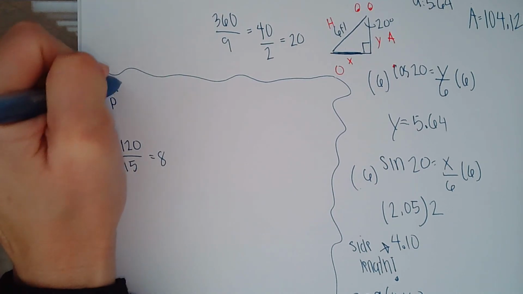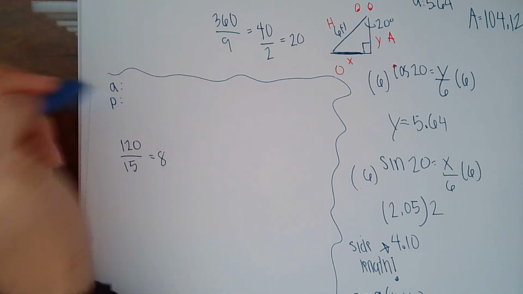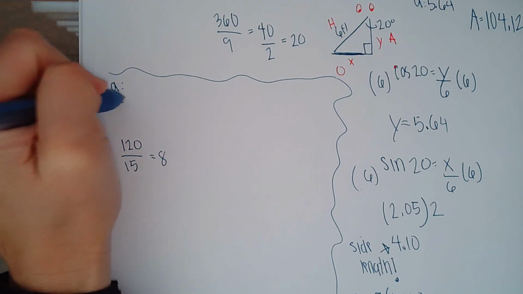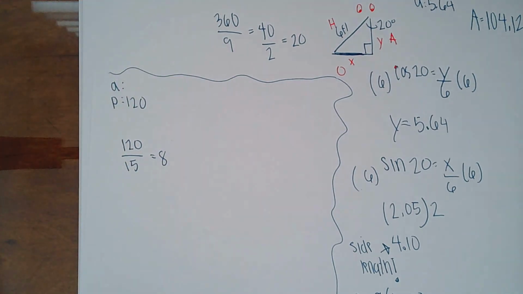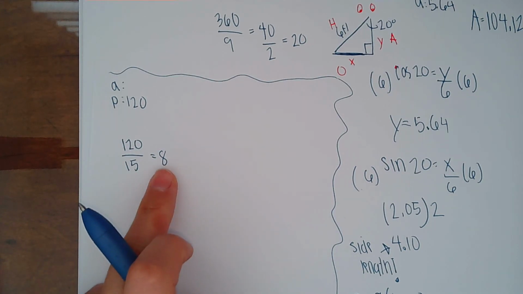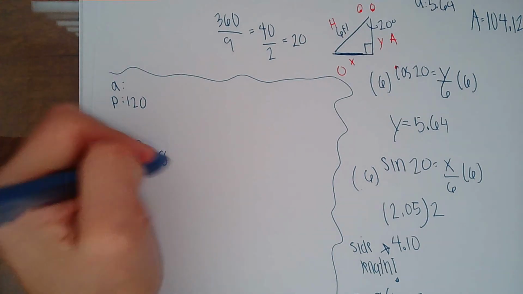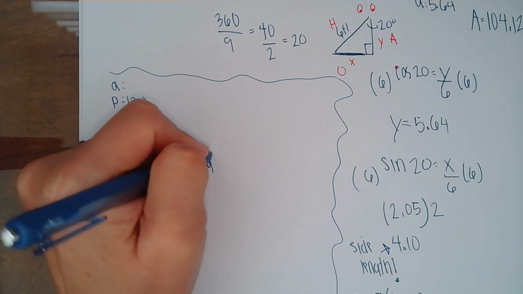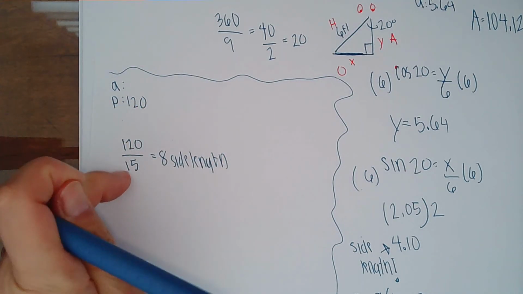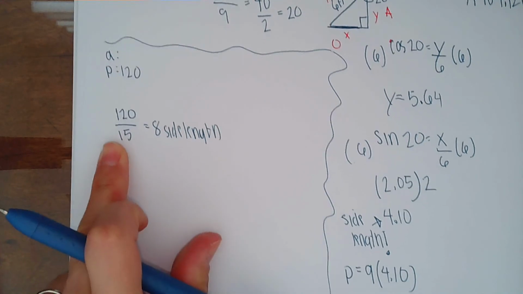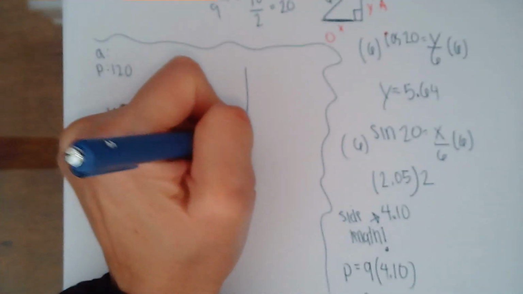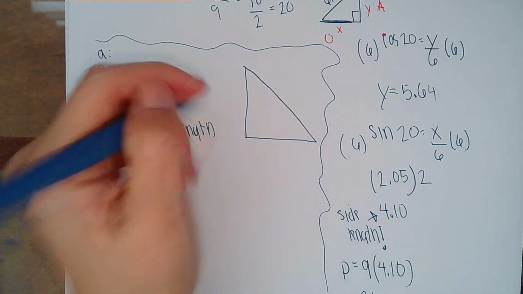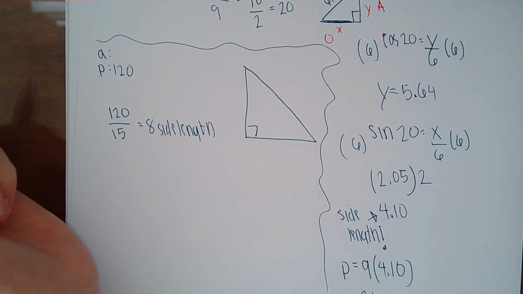So we know our perimeter in terms of finding the area. We know that our perimeter is 120. Now we need to figure out what our apothem is. So this is just one side length, and we got that because we took the perimeter and divided it by the 15 sides. But what we need to remember is that we're actually dealing with a right triangle. The apothem comes and cuts it in half, right?